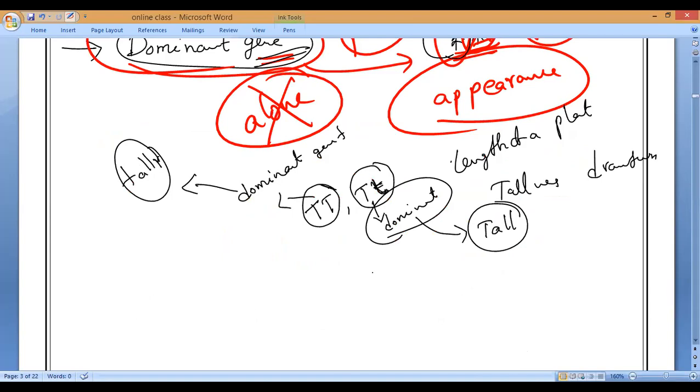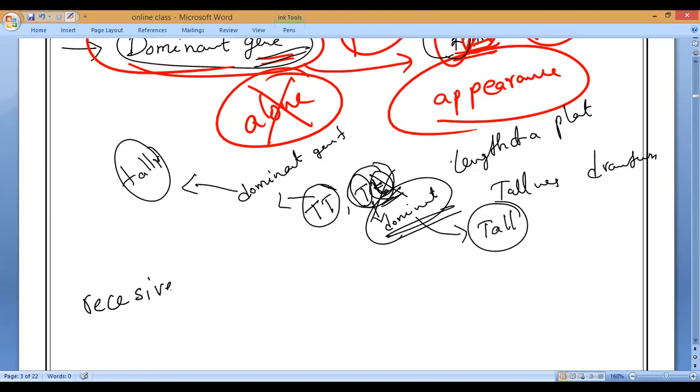So it always dominates the recessive gene. You can see capital T is dominating the small t. It is not giving any importance to the partner existing with it. That is what you have to remember: it decides the appearance of an organism in the presence of another gene. You can see it does not depend on the second one. That is called a dominant gene. Hope everybody is clear.